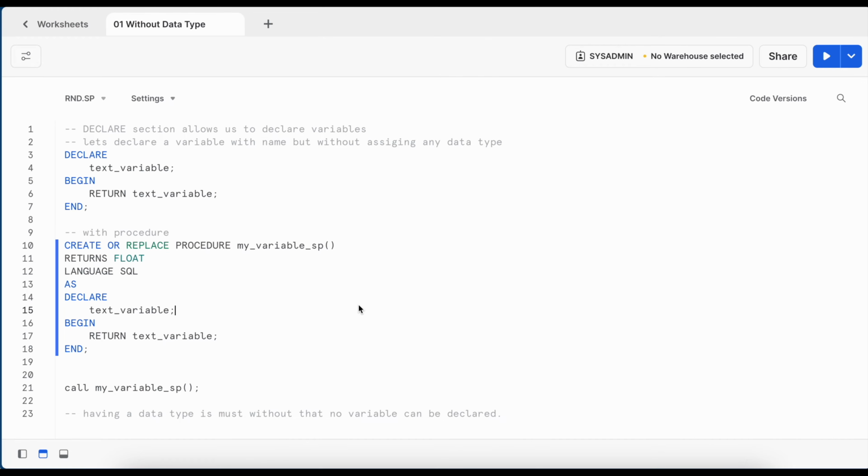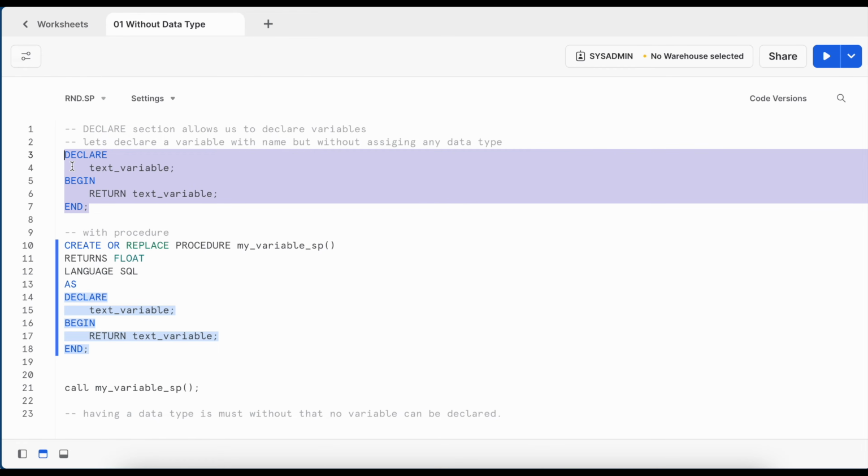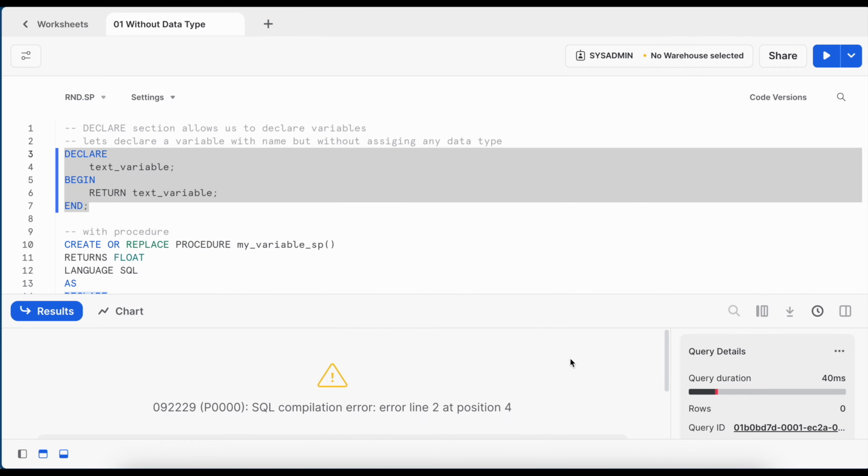Here I am in my Snowsight WebUI, and this is my first worksheet called without data type. I am following approach 1 where I am declaring a variable called text_variable within the declare section, and let's say we have not specified the data type. When I try to execute this anonymous block, let's see what result it brings.